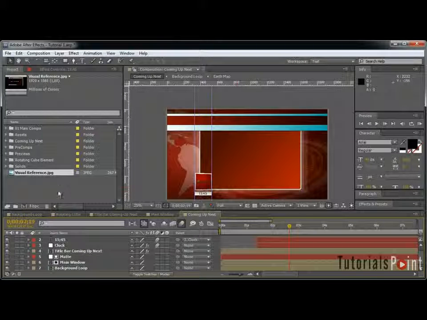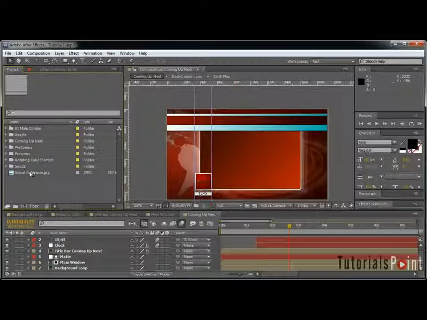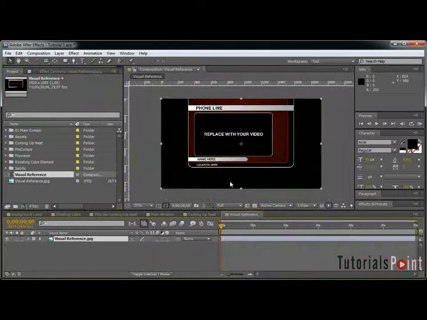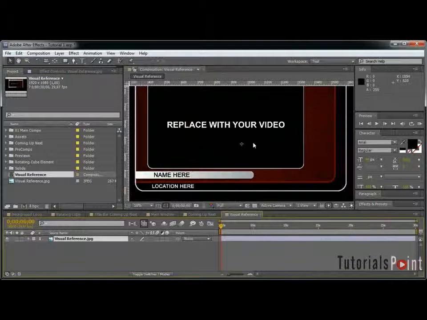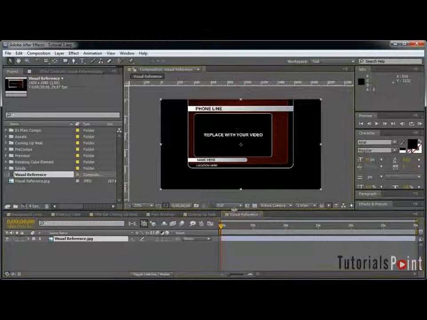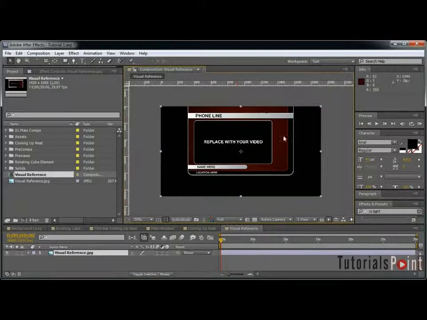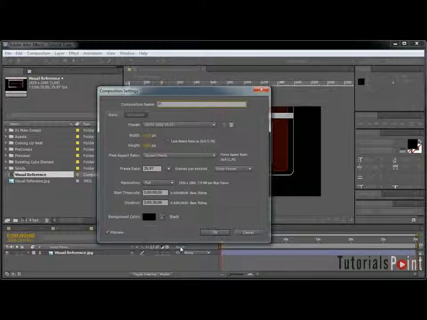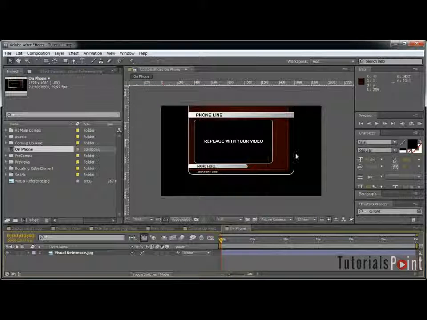And the next element is going to be this one, which is when we have a phone connection and somebody is on the phone line, and we get a live video from the place where he is, or something like that. So let's rename this composition on the phone.